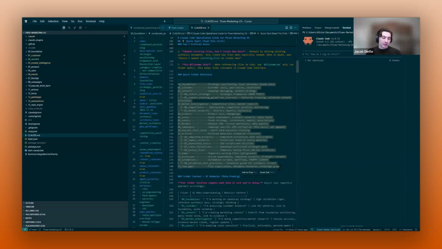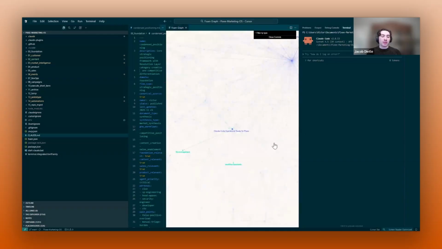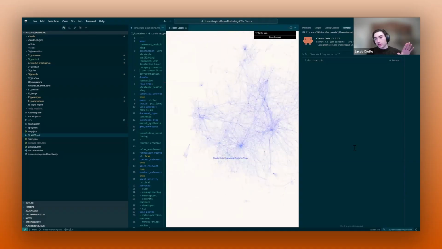The way I think about it, you want to remove as many layers of stuff in between the raw context, the AI, and the human being driving the system, because that just allows everything to flow so much better. And I know this graph looks insane to people, but you're not using this to navigate around the graph. This is just showing how everything is grounded to one another. So when you have an agent grounded into the graph, it's always using your positioning doc, which is your living source of truth.